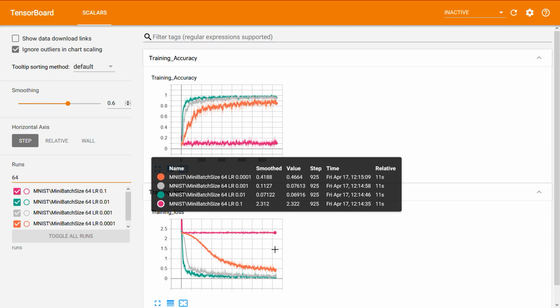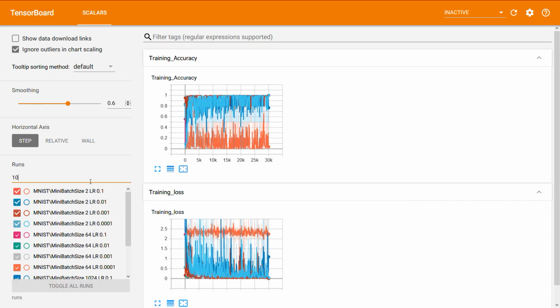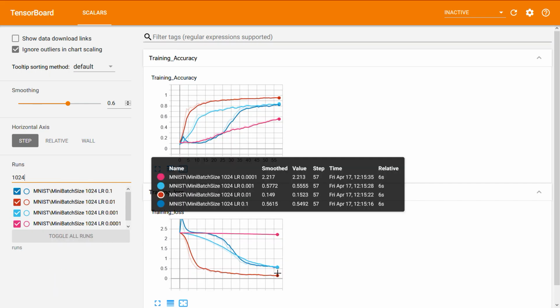So quite a large learning rate is best for this batch size. And 1024, let's see, so now it seems that, again, 0.01 is the best. 0.1 is not that bad, and 0.001 is not that bad either.